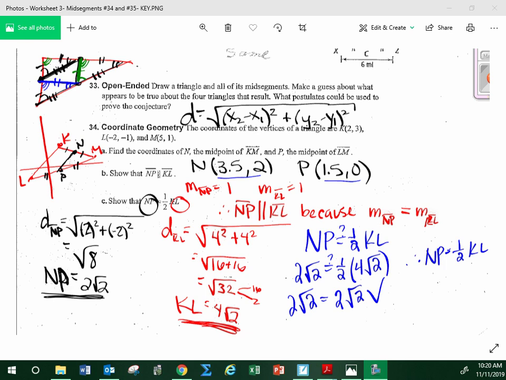So I want you to take a couple minutes, quiz your shoulder partner. The reason I put this up here is so you can't see what I wrote up on the board, because it's a summary of it all. I want you to quiz each other, not just what the vocab is, but orthocenter, which set of lines does that go with? Incenter, which set of lines does that go with? Go, quiz each other.